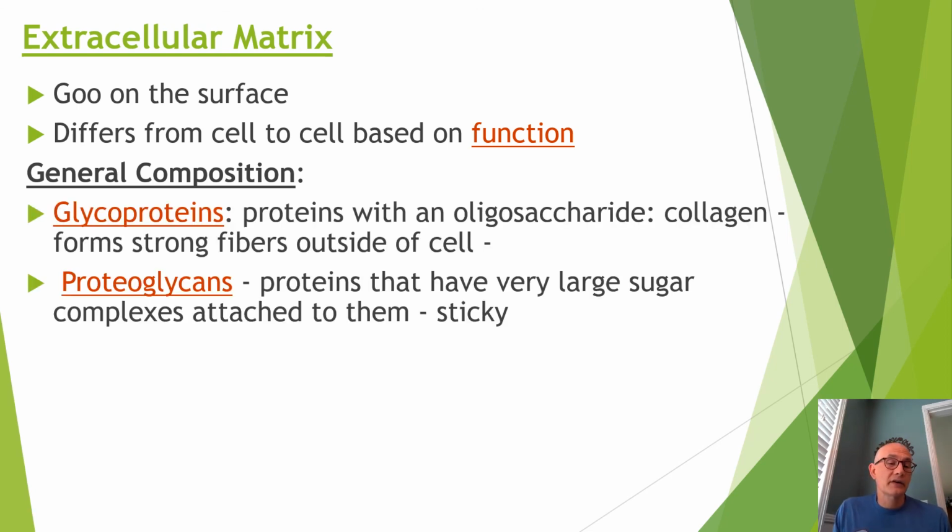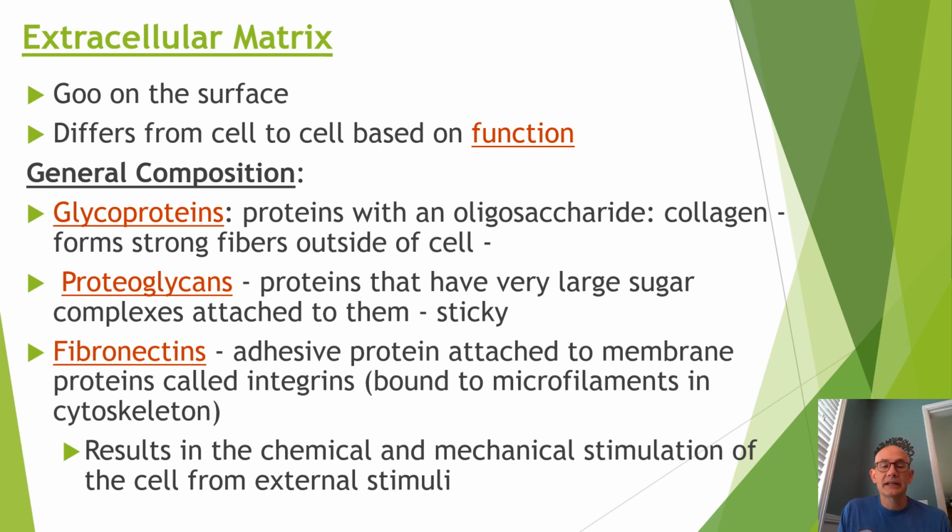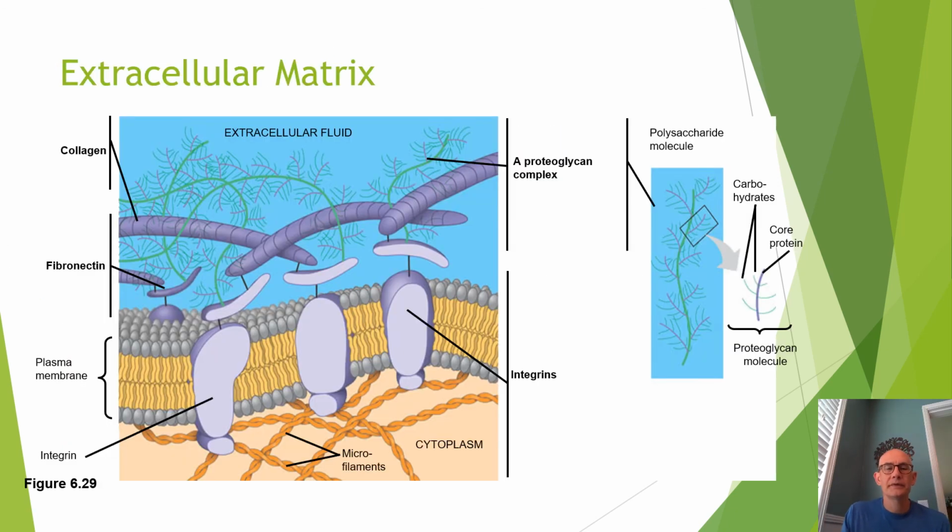So you have things that are glycoproteins, proteoglycans, fibronectins. So these are all just different kinds of proteins with other stuff stuck to them. This is a protein with sugars right here. Fibronectins are fibers that help interweave and connect everything. Don't really worry about all of that stuff and those names. Just know that there's a bunch of stuff on the surface that helps hold them together. So proteins with sugars, all of this.